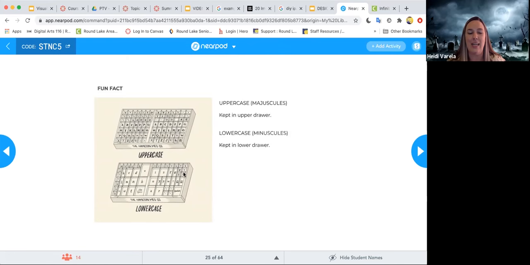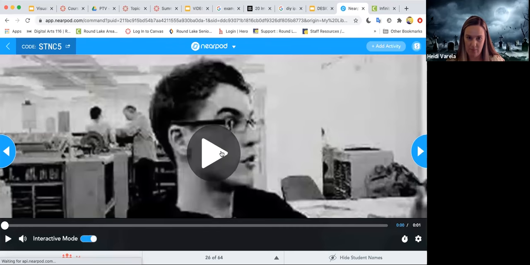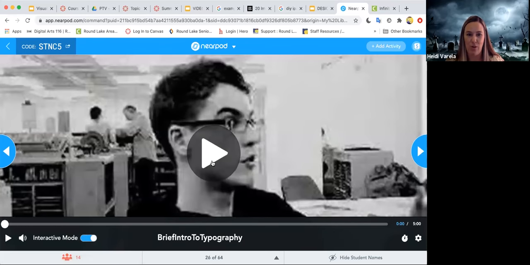So in graphic design school, when I was in school, I actually had to learn how to set type on a letterpress. And a letterpress is how they created graphic design before a computer was even made. And I thought it'd be really interesting to show you guys this, but I also really like the professor, and something he's going to say is something like, you have to care about typography, and that's why he wants students to do the letterpress and the computer. So we're going to watch a short little video about that. So you'll have to hit play on your iPad, sorry. In a second, it looks like it's still loading.